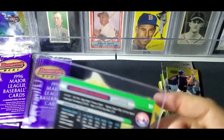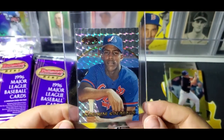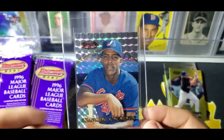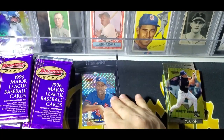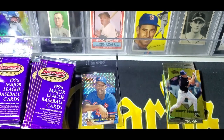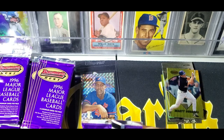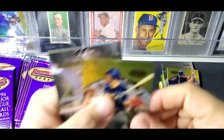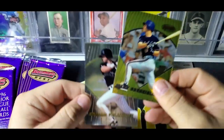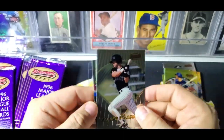The Atomic Refractor right there. Vlad Jr. Or sorry, not Vlad Jr. Vlad Sr. Just really cool. Wow. So that is a cool hit. And we said Atomic Refractors are 1 in 48. So, you know, like 1 every 2 boxes. So there you go. Not like 1 in every case, but still, that's awesome. We hit one, so we definitely are punching above our weight so far in the box.